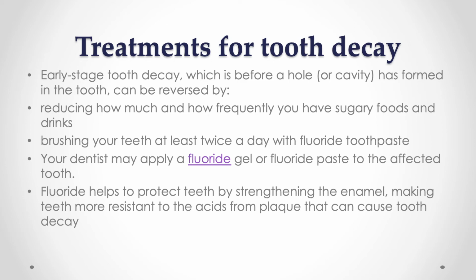So treatment for tooth decay, if it's early stage, then obviously your dentist can fill the cavity with a filling. And of course, as a diabetic, I'm sure you're aware of reducing your sugary foods and drinks to prevent that happening. Make sure that you brush your teeth twice a day. And I have mentioned very briefly that your dentist might give you a fluoride toothpaste as a prescription. And fluoride is a very important mineral, and it helps prevent decay if it's early, or stops decay if it's early on. And in the later stages where it reaches inside the tooth, it can arrest it at that point. It will never reverse it once it's gone through to the deeper layer of the tooth.